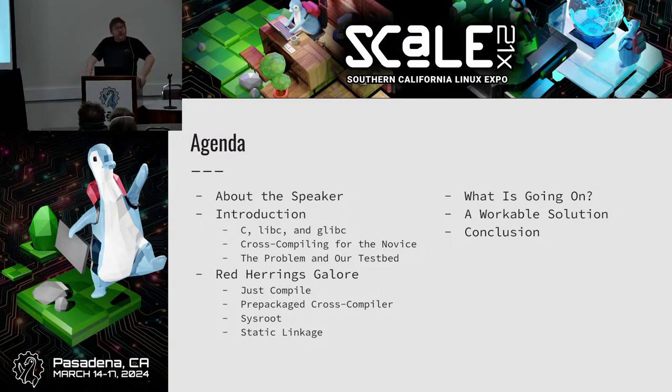So we'll come through some of the introductory material. Scale has a lot of students and other people running around, so I wanted to make sure to cover what are the concepts I'm talking about, what is cross-compiling, all of that. Then we're going to talk about a lot of solutions that just don't work, but seem like they should. And this is the big confusing point that I had: there's a lot of starting places that you say, oh yeah, that's obviously what you do, or at least that's what I said, that's obviously where you start, and it's just plumb wrong. And so we'll go through those. We'll talk a little bit about what's actually going on, which will explain and illustrate why all of these various solutions fall apart. Finally, I will give you one workable solution, and we'll have a conclusion.